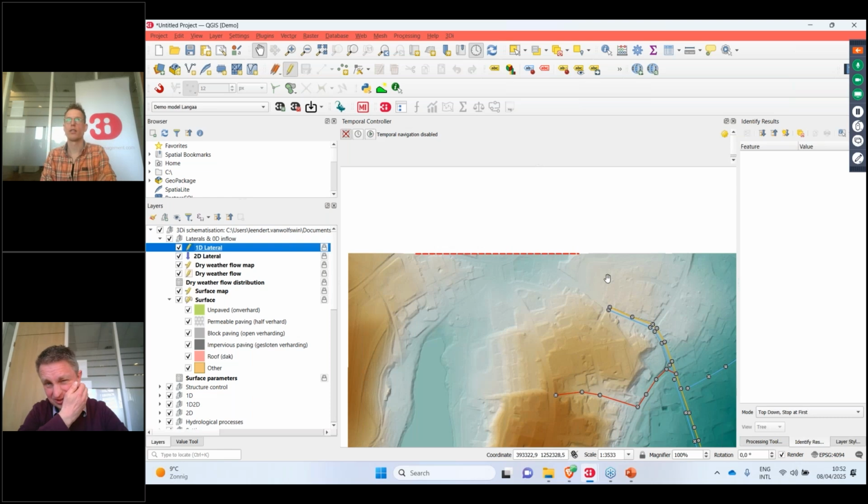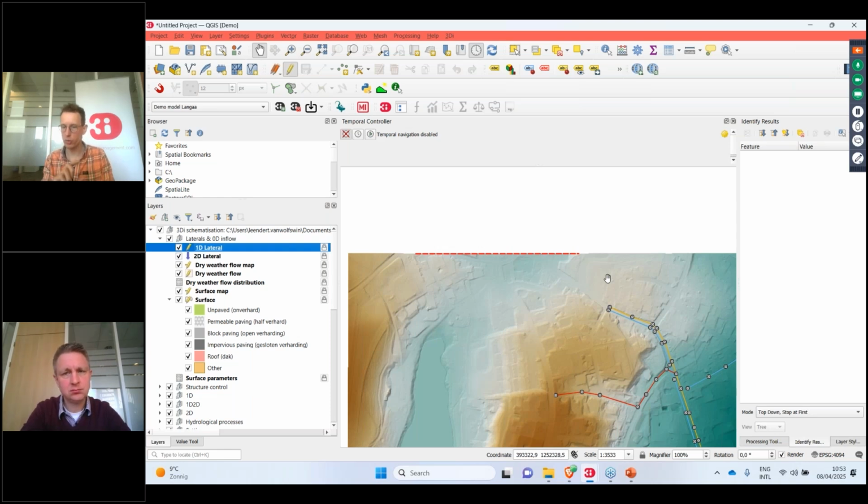Maybe you can. I'm not sure if it's possible to show it, but yeah. So, okay. Maybe to explain this a little bit, the way that surfaces and impervious surfaces are used is that you basically have two variants, and you schematize one of those variants as surfaces and the other as impervious surfaces.